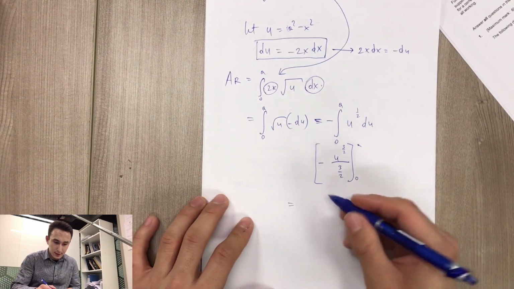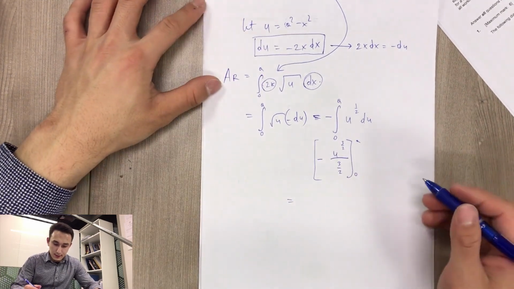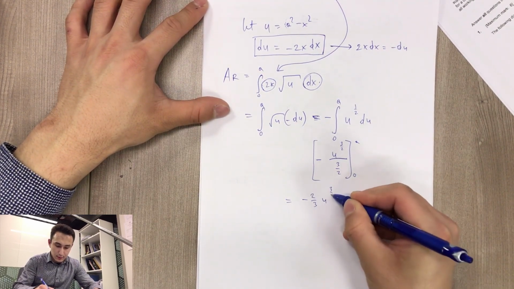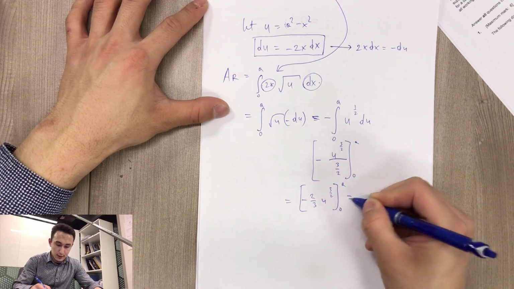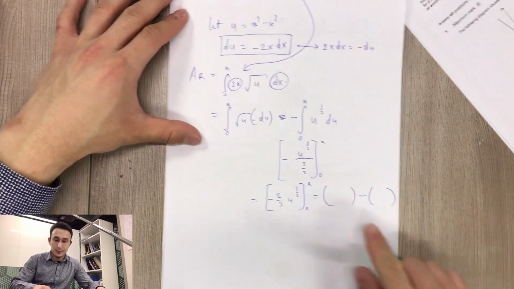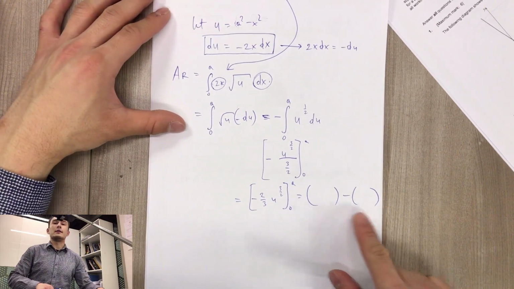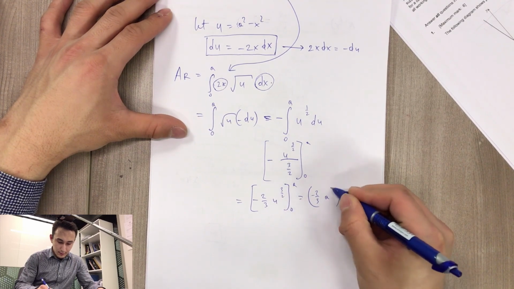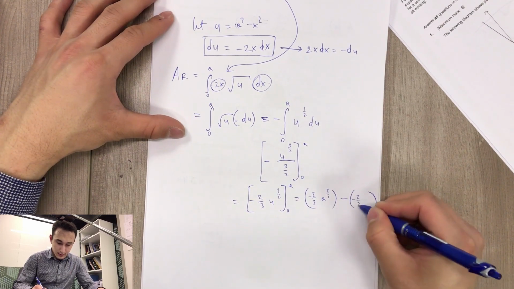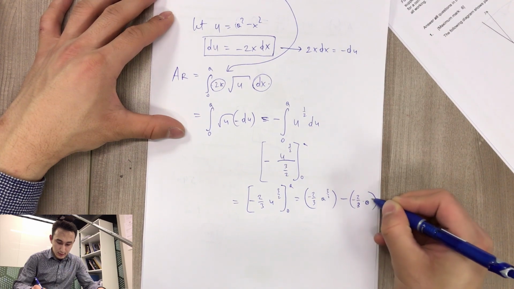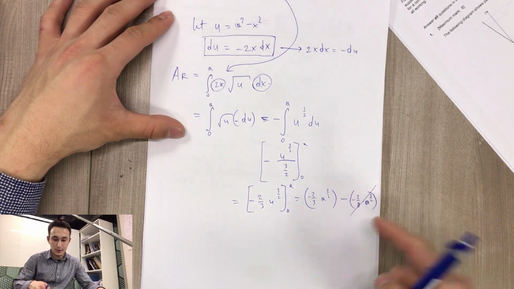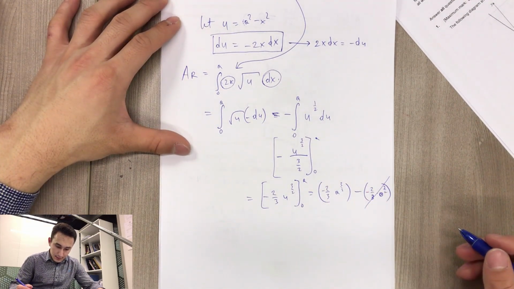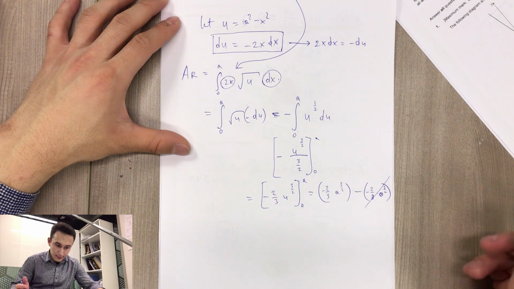So let's simplify this a bit. When we simplify this, it's equal to minus 2/3 u to the power 3/2. Integrate this from 0 to a. I always put the curly brackets like this when I find the integrals. So substitute a into this: minus 2/3 a to the power 3/2, minus 2/3 times 0 to the power 3/2. But this just disappears because it's 0. Okay, so finally, what's going to happen is, oh, I forgot to do one thing.